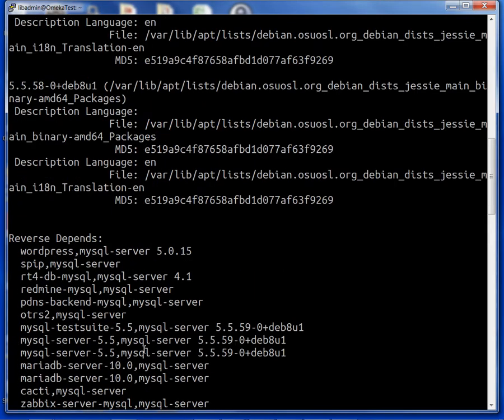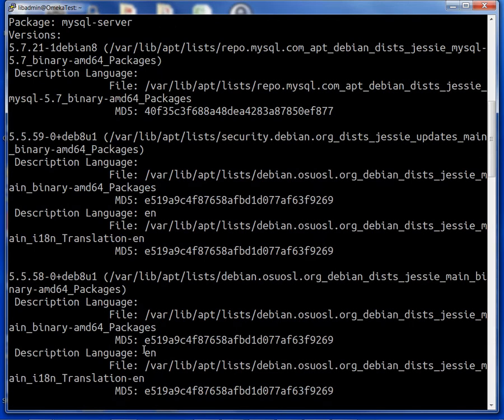In any case, if I scroll up to the top, we see that I have a repository from the Oregon State University, as well as the MySQL apt Debian distribution. So what it's going to do is pick the more recent version, which is 5.7.21, rather than the 5.5.58, which is what I want.